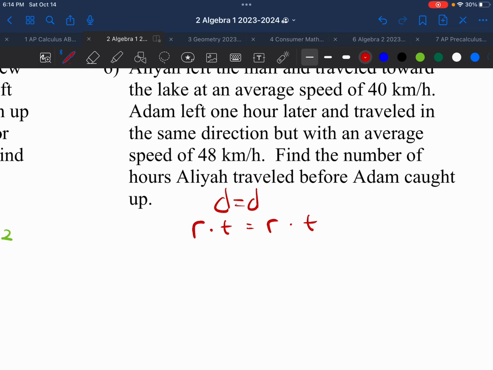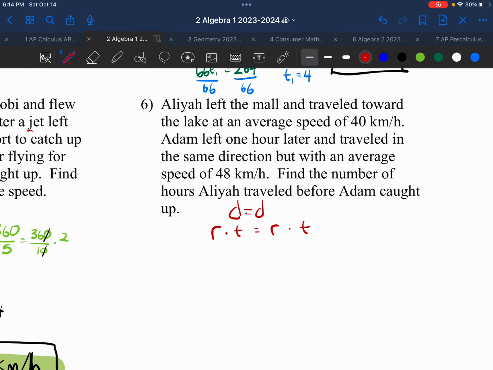Okay, so we need some better names. And in problems number 3 and 4, we had 1 and 2 for our variable names. These are going to be different. So we have, unfortunately, Aaliyah and Adam, both of them starting with an A. I'm going to use the second letter of their name for my variables. So I'm going to have an L and a D. That way I can distinguish between them. I do cursive L's instead of 1s, so you can always distinguish between Mr. Sandell's L's and his 1s. So L's and D for Adam.